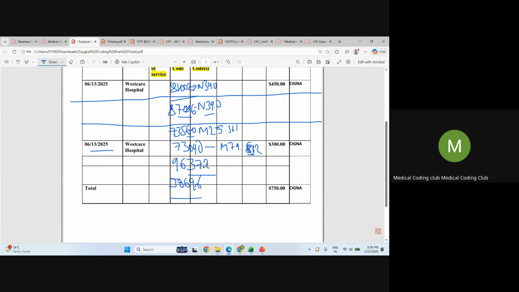Okay, and then we have injection. When it comes to injection, we need to check injection was given for which reason, whether it is for urinary tract infection or for pain. Here they did not specify anything and they gave general. So you can either add any pain code from M25361 or 632, or maybe urinary tract ICD, anything you can add here, no problem. And for the drug also, you can add UTI or pain, any ICD you can add here, just to say this service was rendered because of this problem.